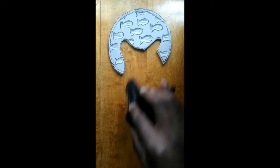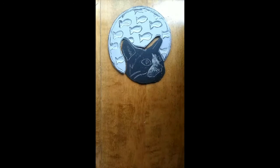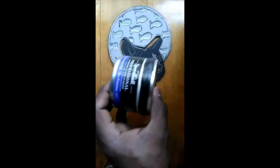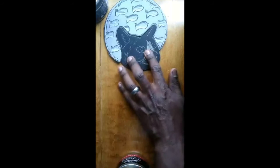So we're going to take a quick commercial break while I get the rest of my stuff. We also have red ink. This is definitely going to be for the background. I'll make this blue ink. So that's going on. So this is going to be red and this is going to be blue.